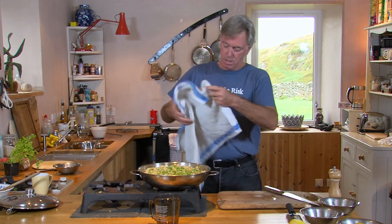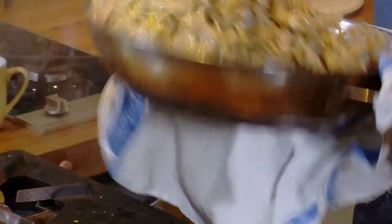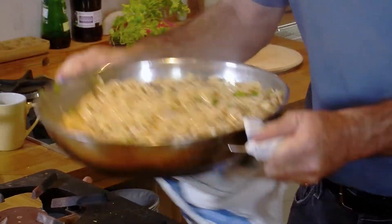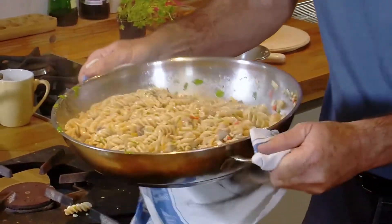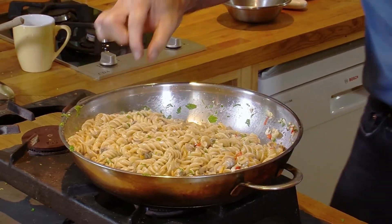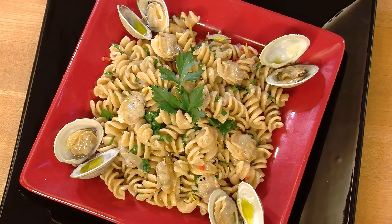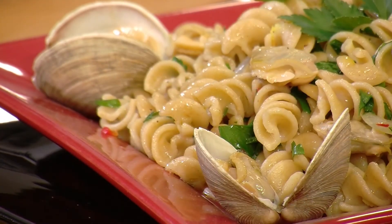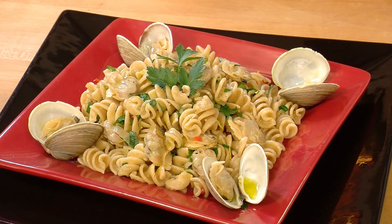Let me turn the heat off, and we're done. Thoroughly mixed — all that olive oil, those chilies, garlic. I think that's beautiful. A sensible but enticing portion of fusilli vongole, featuring whole wheat pasta for extra fiber, plus cockles or clams for a boost of lean protein and that distinctive briny flavor that marries well with olive oil, garlic, onion, fresh chili, lemon, parsley, and white wine. Give this recipe a try.